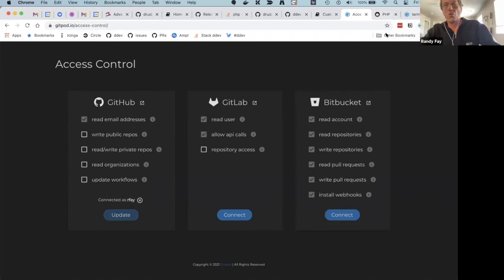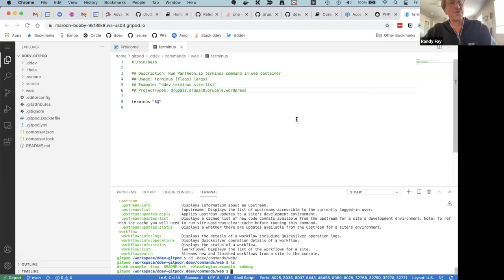Okay, so one of the other things, if anybody has a last minute question about custom commands, or is there an easy way to share commands, like, is it in DDEV contrib that I can just download it? So there's a whole bunch of them in DDEV contrib, but of course, for your team, the best place is in your project, and you just check it in, right? So for your team, that's the answer. But yes, there's a whole section of them in DDEV contrib.